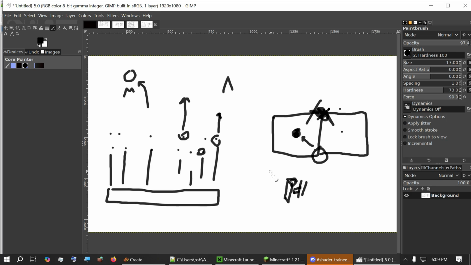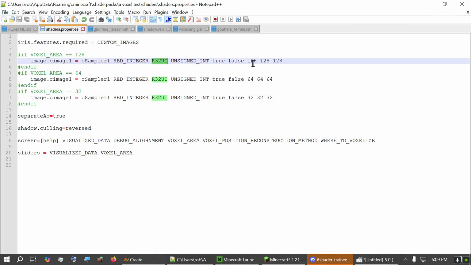So instead of them fighting over who gets to write in the square, they all say they want to write in that square, and the atomics does logic on them and decides which one actually stays in the square. And the 32-bit format, red integer, 32-bit unsigned int, means that we have 32 bits of data we can put in there.